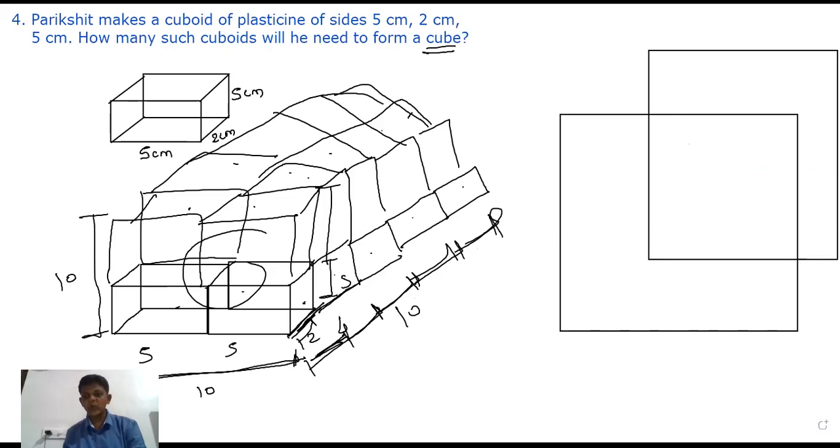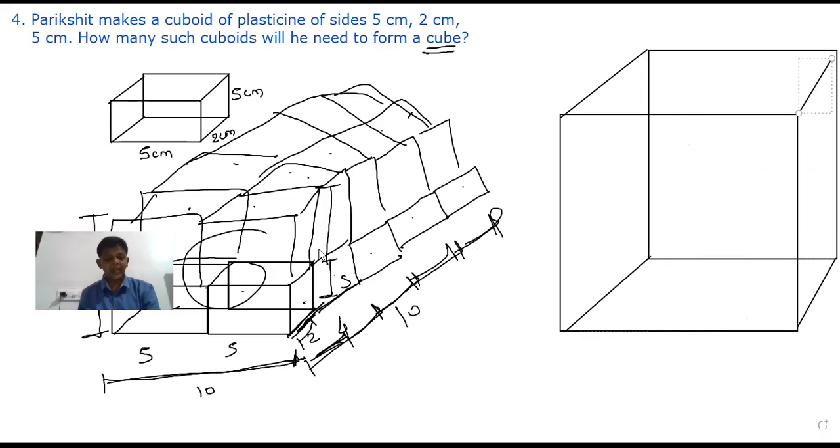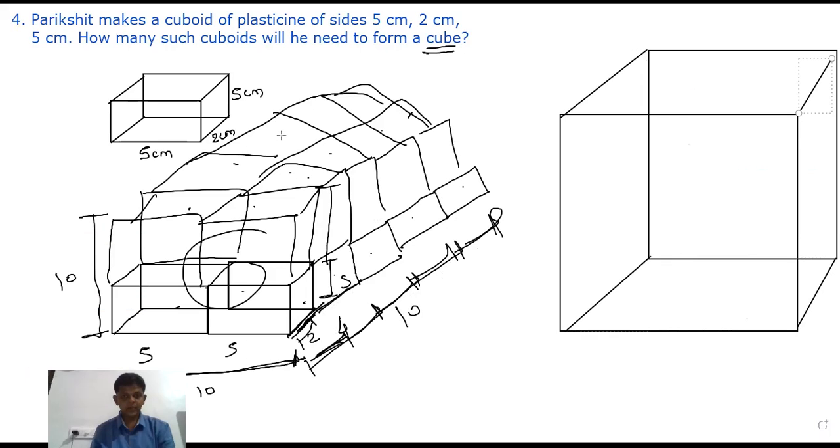Can you imagine the situation that the figure would ultimately now become a cube of length 10, breadth 10, as well as height 10? Yes or no? And to make this cube, we needed 20 like this. Yes or no? This is what I have explained to you practically, what is happening. Yes or no, children? Yes, sir.